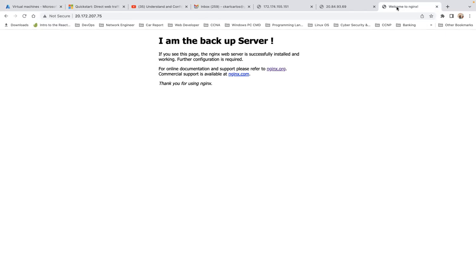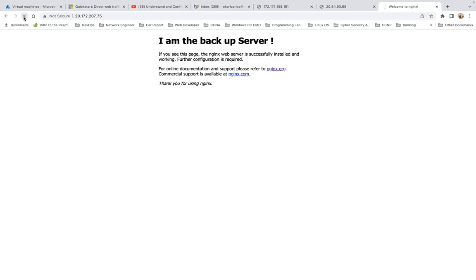So that's the beauty and goal of application gateway. It's like if your first server is down, then your business is not going to be down completely, because you have an application gateway that's going to redirect every traffic that comes to the server into the backup. Now let me refresh this and show you.